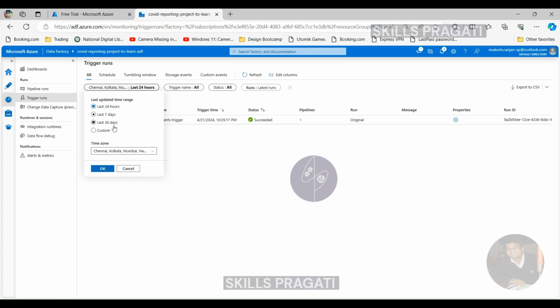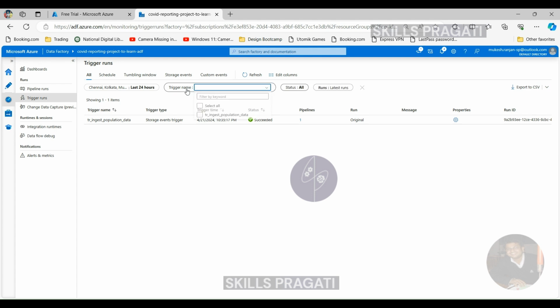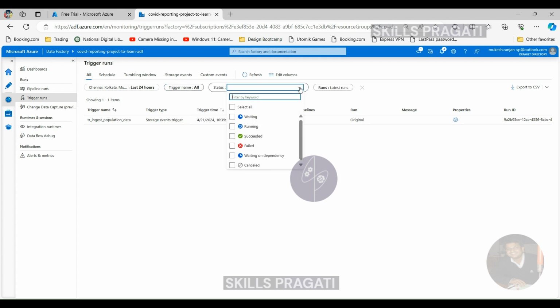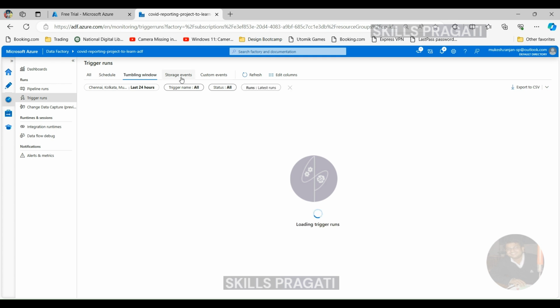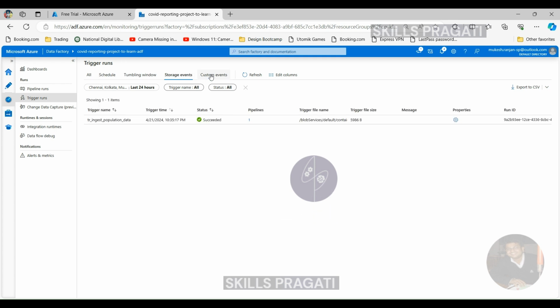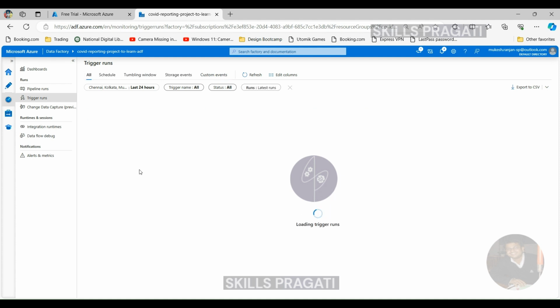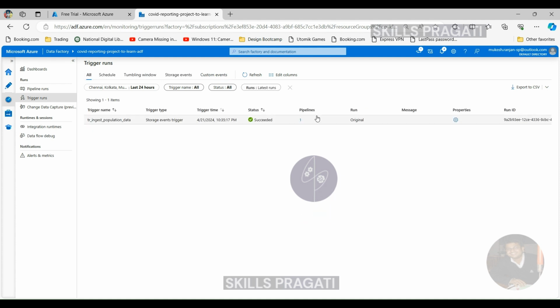You can filter for triggers when you have too many. It is very handy and you can look for any failures or successes and things like that here. So play around with these things. And also you've got filters now on the schedule and tumbling window or even our event trigger. So let's go back to all. As I said, you can look at pipeline runs here, but what I normally tend to do is come and look at the trigger that's succeeded, and then I can click on that and get to the pipeline run from here.